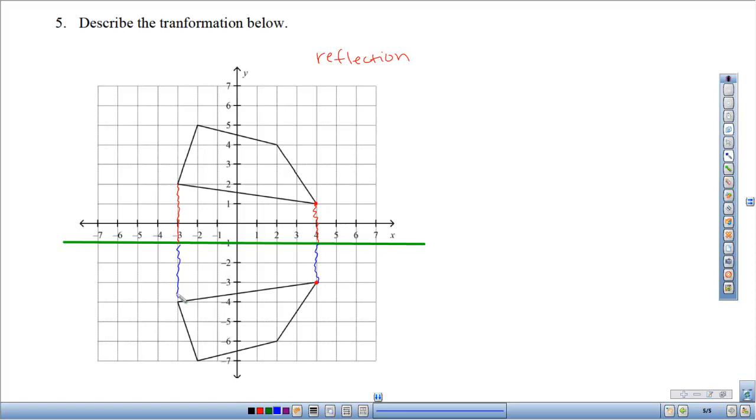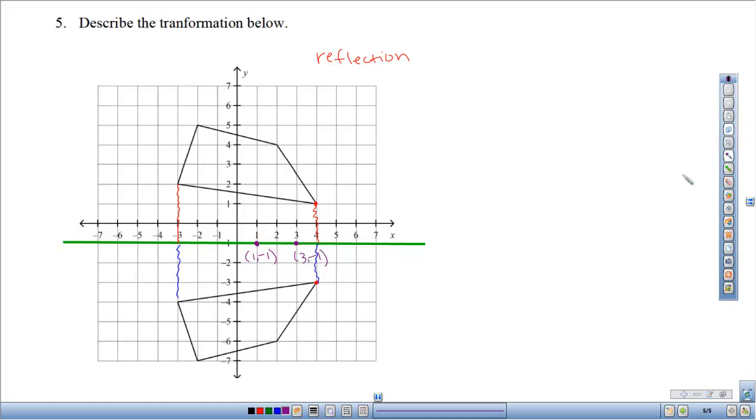So the last thing I have to do is figure out what line this is. So it's clearly a horizontal line. And maybe what I will do is put a couple points on there. What if I pick this point and this point? So those are 2 points on this line that I've decided is the right line for this reflection. And what are the coordinates of this point? Isn't it at 1, -1? And where's this one at? 3, -1.